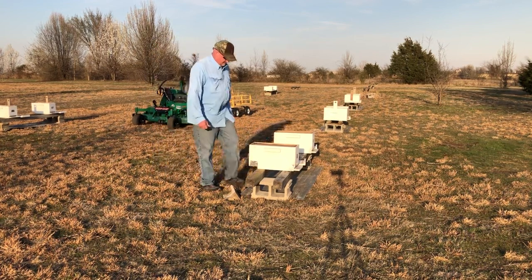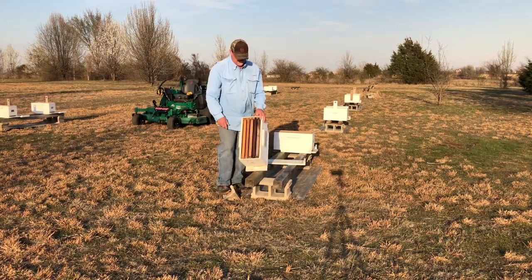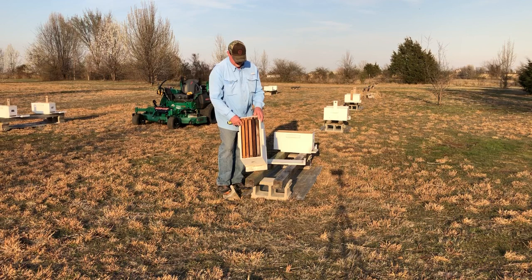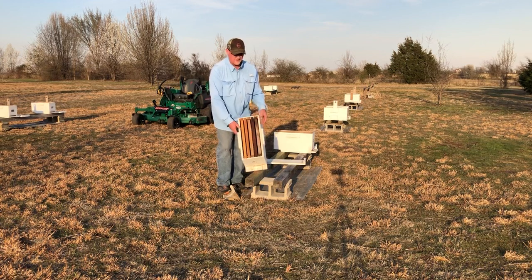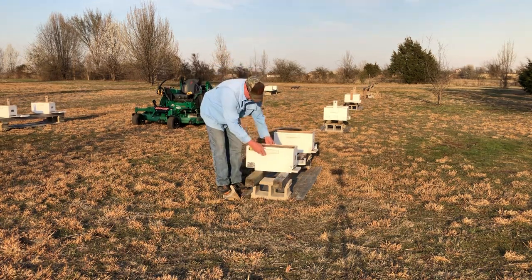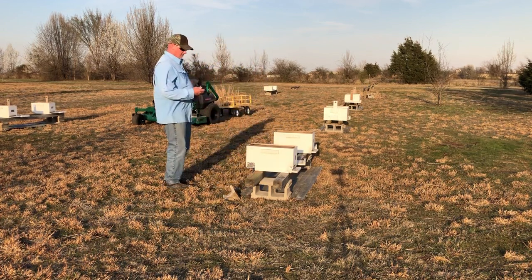So, without being too detailed, five frame box, starter strip frame, two frames of comb. Whether it's a ribbon of wax or a starter strip, I like to set it up that way. Three frames that are starter frames and two frames that are comb. All sprayed with Zentari earlier today for protection against wax moth damage. That's super, super important. Very, very important.